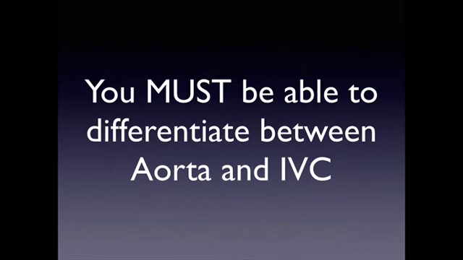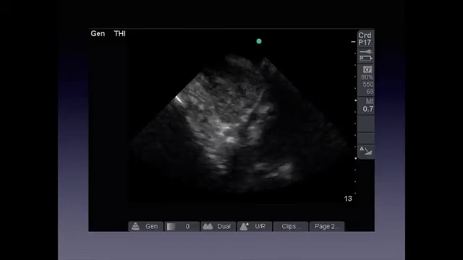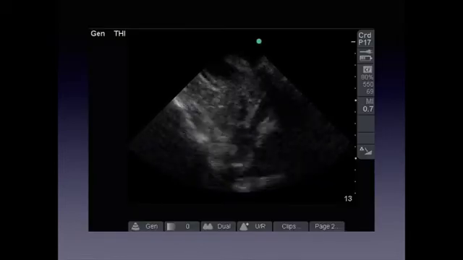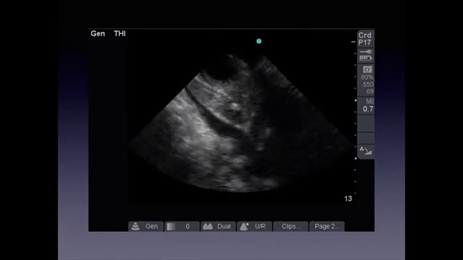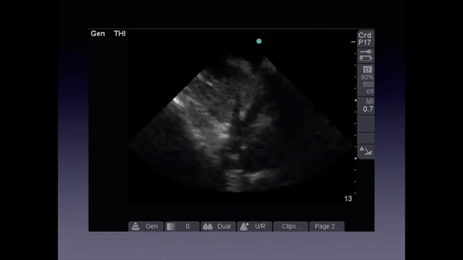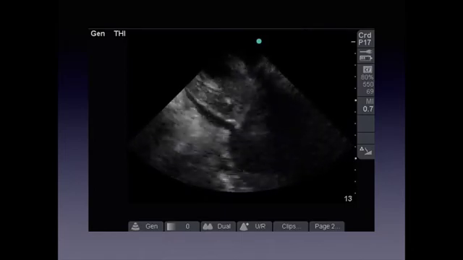They're both going to pulsate. It's just the IVC is a floppier pulse than the aorta. You just don't want to lose it as you're scanning down because you don't want to be measuring the IVC instead of the aorta. So I know this is a grainy image, but let me try to orient you. So the heart is kind of at the right bottom of the screen beating.